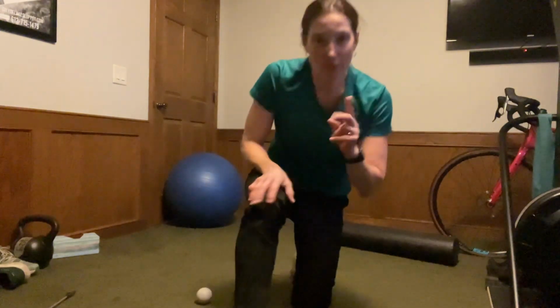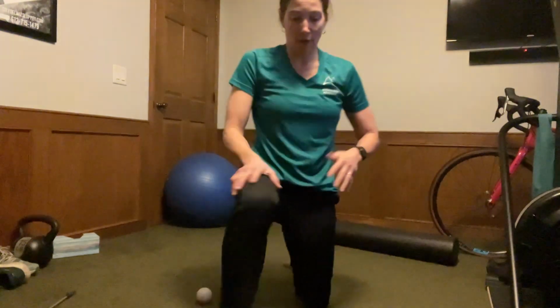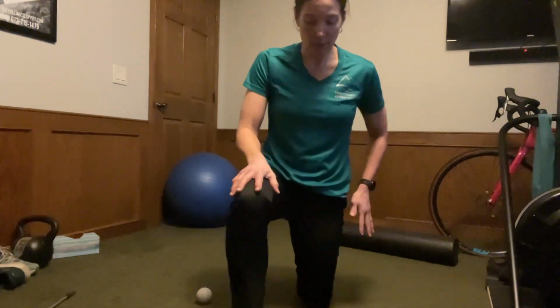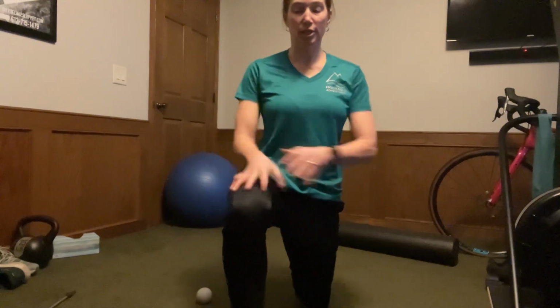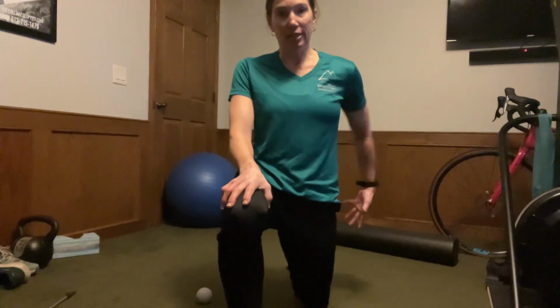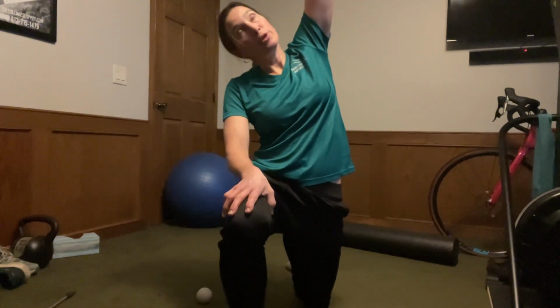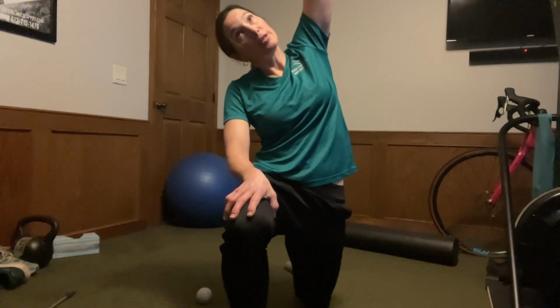So I would say the two kind of yoga positions that have helped me the most as a skier are opening up my hip flexor. And so what I do is I put one leg forward, one leg back, okay, straight upper thoracic, and then I do a pelvic tilt, and then I kind of lean into it, but not too much. I push against my knee, and then I tighten the glute that's with the leg on the ground, and then I reach up. And this is a great hip opener, hip flexor stretch, as well as psoas stretch, okay?